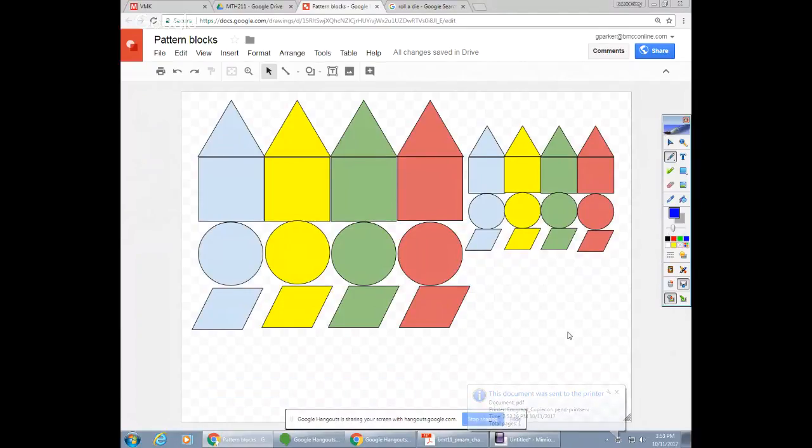So attribute pieces are just toys that have obvious ways to categorize them. Like here, I can categorize by type of shape. I have triangles, squares, circles, and these are parallelograms. And then either those shapes are big or they're small. And then either they're blue, yellow, green, or red. So I have 3 different attributes here. And let's see, there's 4 shapes, 4 colors, and 2 sizes. 4 times 4 is 16, times 2 is 32. So there's 32 possible shapes in this particular set of attribute blocks.